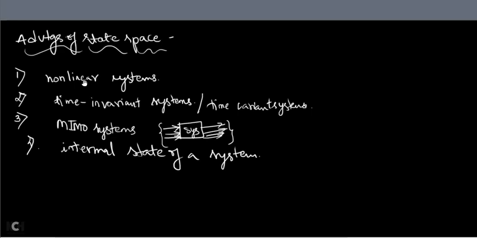Wherever the modern control systems are there, wherever you go in NEAL or HAL, radar, satellite, wherever control systems are used nowadays, in modern control systems, the state space method is preferred compared to the old method, which is the transfer function method. That is why the state space method is called the modern control system technique. So in all modern control systems, the state space method will be used.